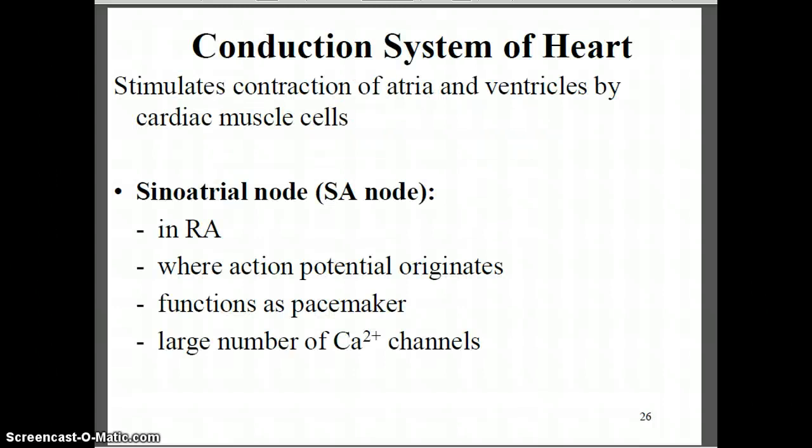The heartbeat is self-perpetuating. If you remove a heart from an animal, it will continue to beat. So we could say it is self-perpetuating, self-initiating. And it originates in the SA or sinoatrial node, which is in the right atrium. The action potential originates here. This functions as the pacemaker of the heart. Calcium is involved in transmission of this signal, and there are a large number of calcium channels in this area.